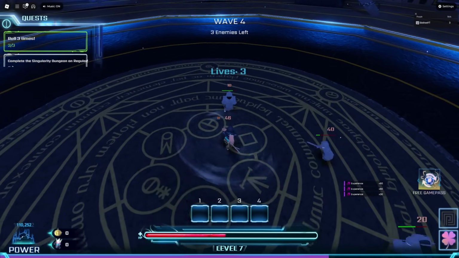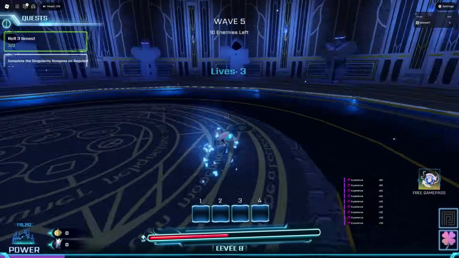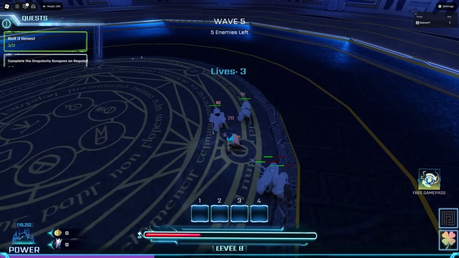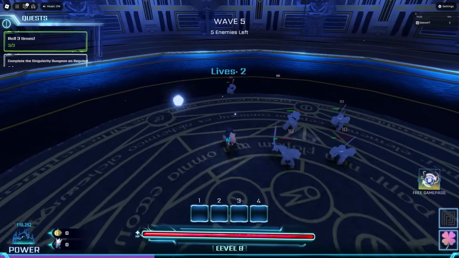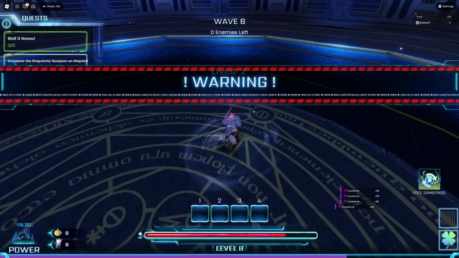Jeez, these wizard guys hurt a lot. Trying to kill them first just so they don't kill me. Oh, there's another wizard. Oh boy. Nope, nope, nope. Ooh, gotta dodge. I don't think I dodged it. Oh, they got me. That's all right. We got 3 lives. Guessing there's a reason why it gives you 3 lives. I know there's a block button.